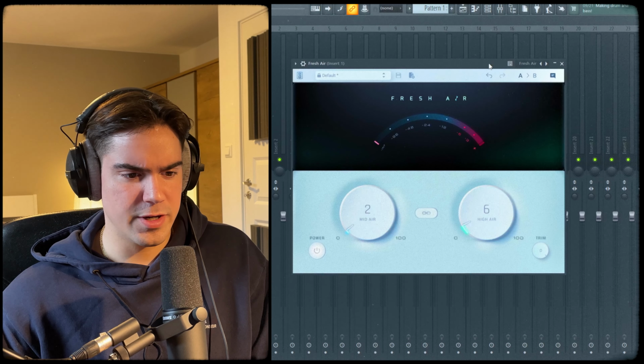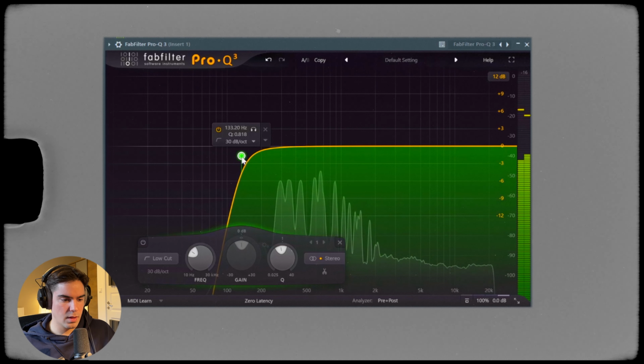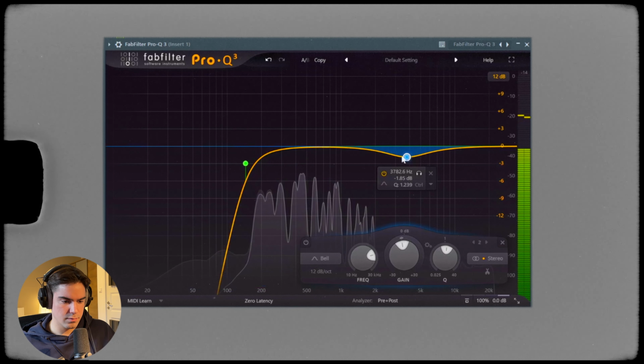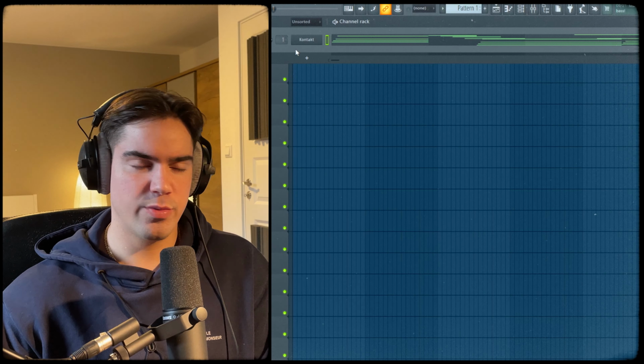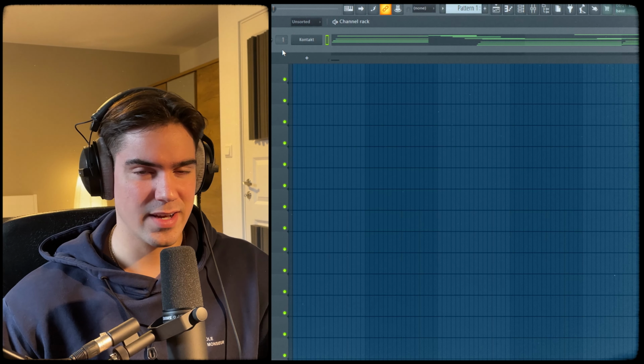Then I'm just gonna add some fresh air and some EQ just to shape out the sound. I'm super happy with how the piano turned out. Now I definitely feel like we need to add some accents and some textures to this one.